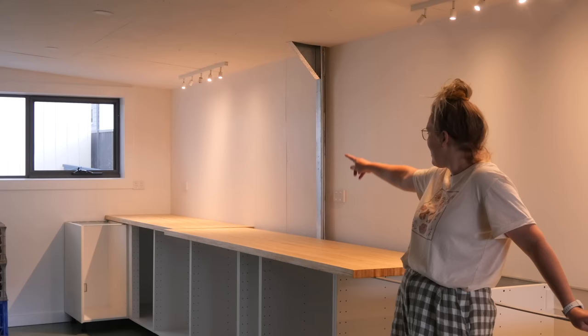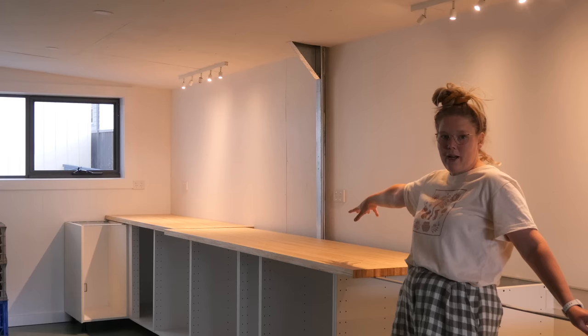But we think we're going to put the smaller one in that back corner, this bigger one here, and then cut out the little rectangle which I've slotted in. And then the last piece, we're going to make a piece for here, and then a piece for that end bit there. And I think that that will make it the least amount of joins and the least close together joins, so it looks nice.